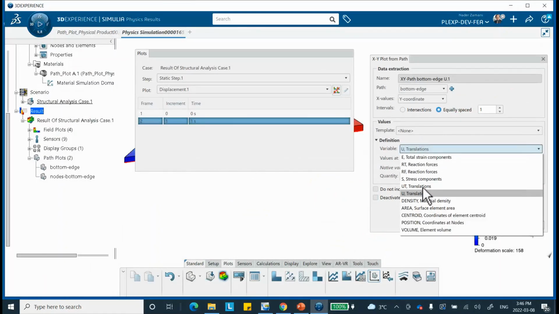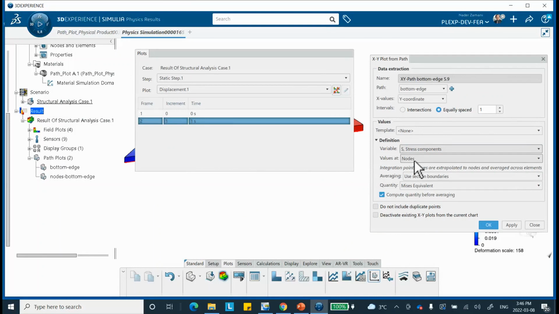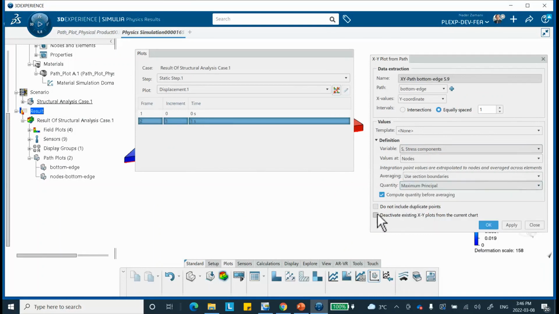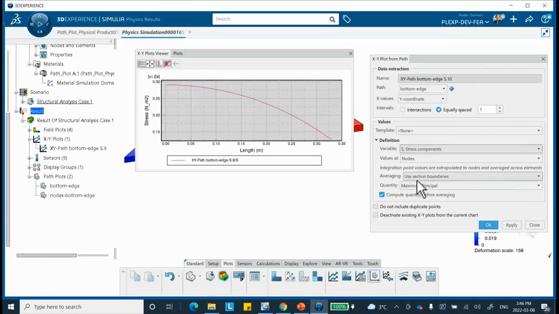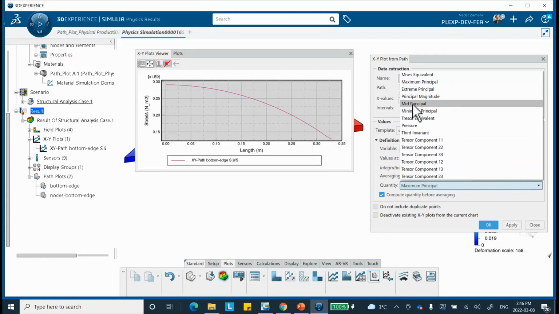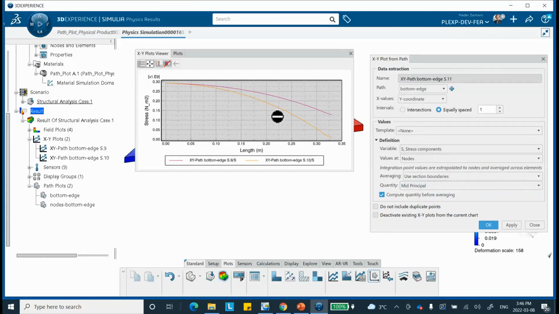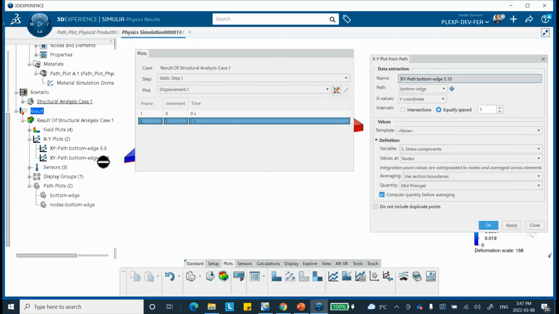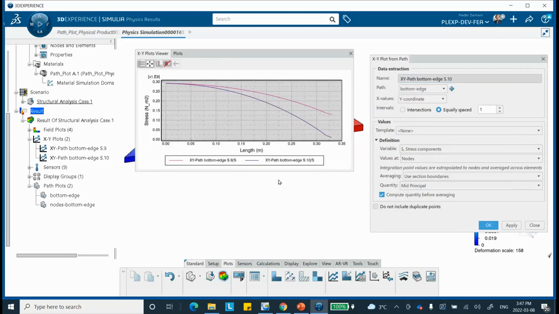Stress. This is a review one more time. So we go to maximum principal stress and do not deactivate. Okay, apply. Very good. That's one. And then we're going to go to medium principal stress. Apply. That's the other one. Okay, these are the two that we created. And we're going to say okay. Close this. Close that. If you ever want, you go to this last one. Apply. And there we are. Okay, so everything is there.